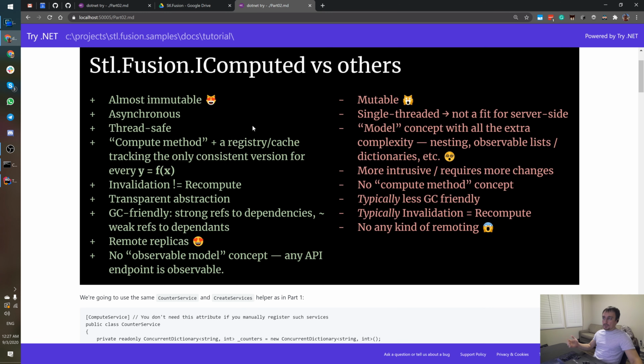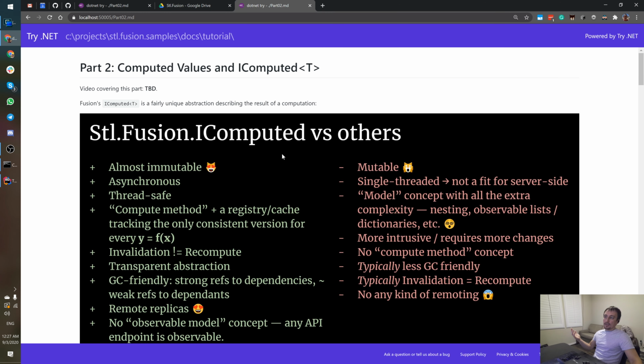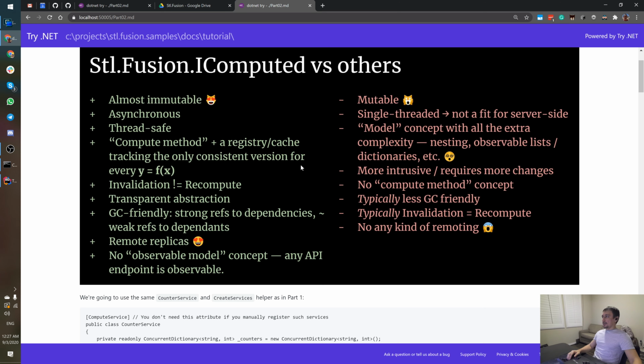So what's unique about IComputed in Fusion and similar abstractions in other frameworks like MobX or Knockout? First of all, this type is almost immutable. Almost means the only thing that happens with it during its lifetime is state change. When you create a new instance, usually you get an instance in computing state.